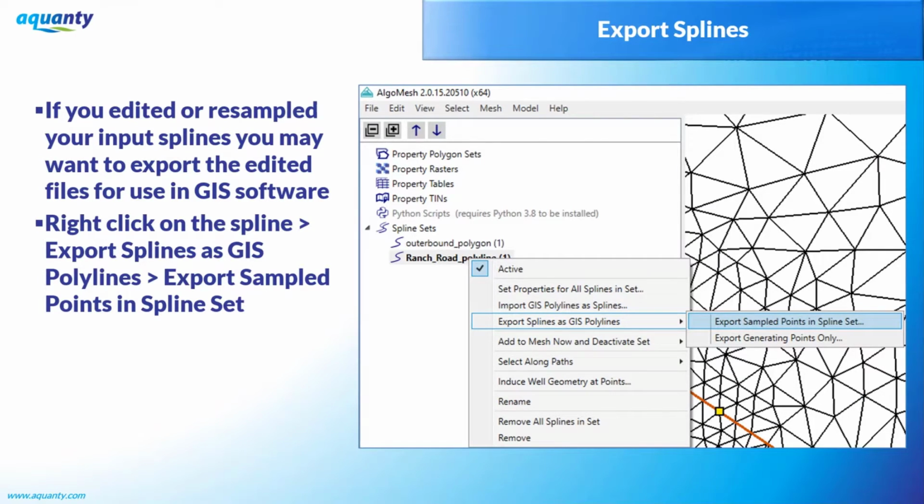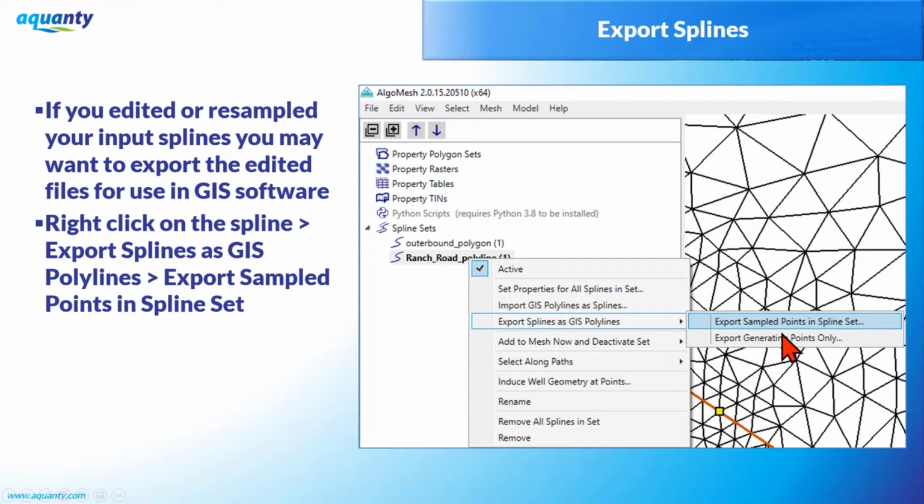So another important note, if you edited or resampled your input splines, you might possibly want to export those edited files for future use in GIS software. So you would right-click on the spline and export those splines as GIS polylines, and this would export a file from AlgoMesh.